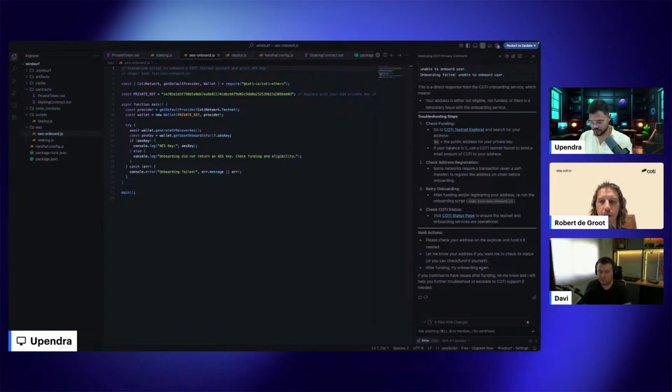Let me find that out. Specifically the script, or does it run into an error with the contracts? No, it's running into an error with the script, because the onboarding process only depends on the script. So it is not using the right functionality. We need to guide it to the right functionality, I guess.